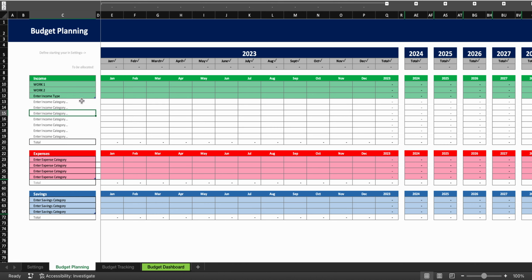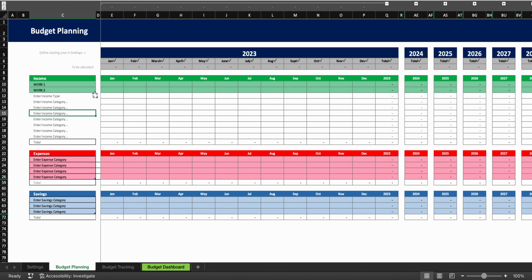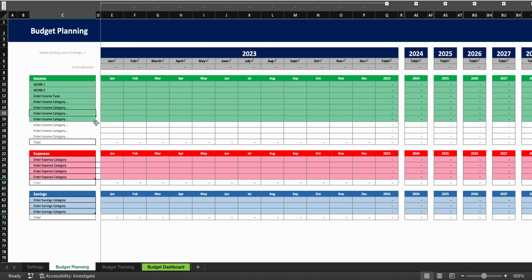Where it is green, you go to the right-hand side of the bottom, and you're going to click on this little square, and you can either add income categories or get rid of income categories. So if you have 3 jobs, drop this down. If you have 4, 5, 6, however many jobs you have, you can add this. If you only have 1, bring it to 1.